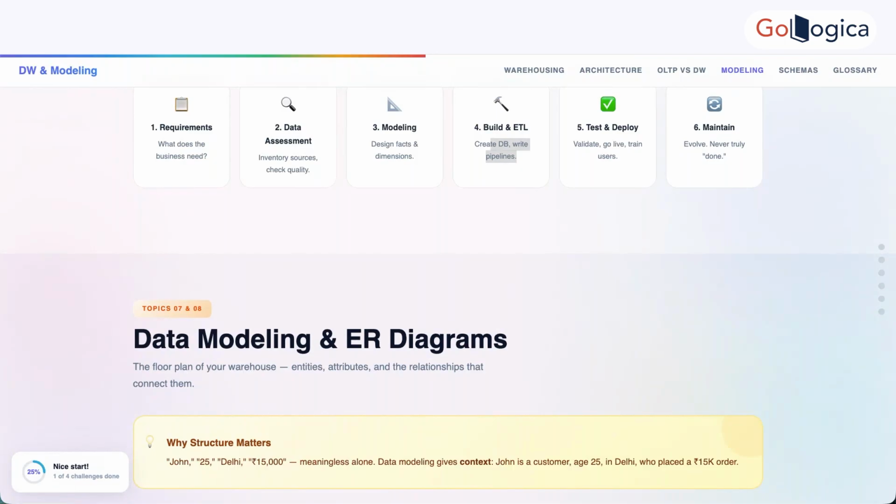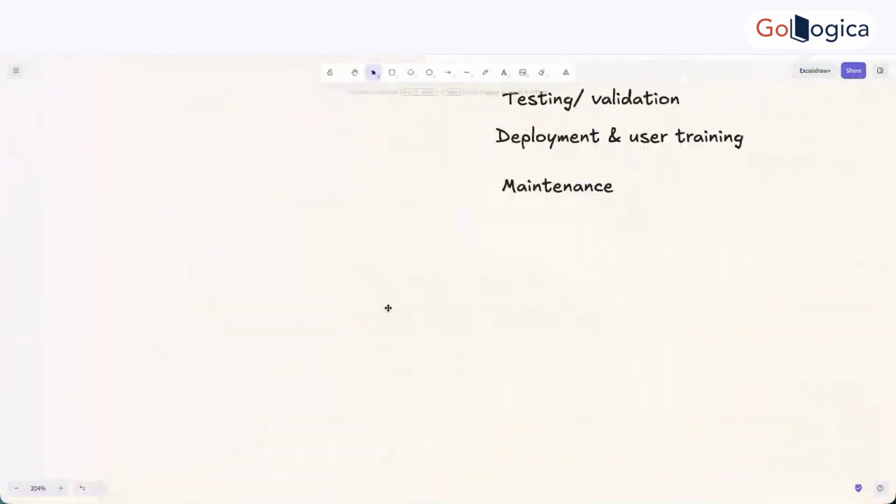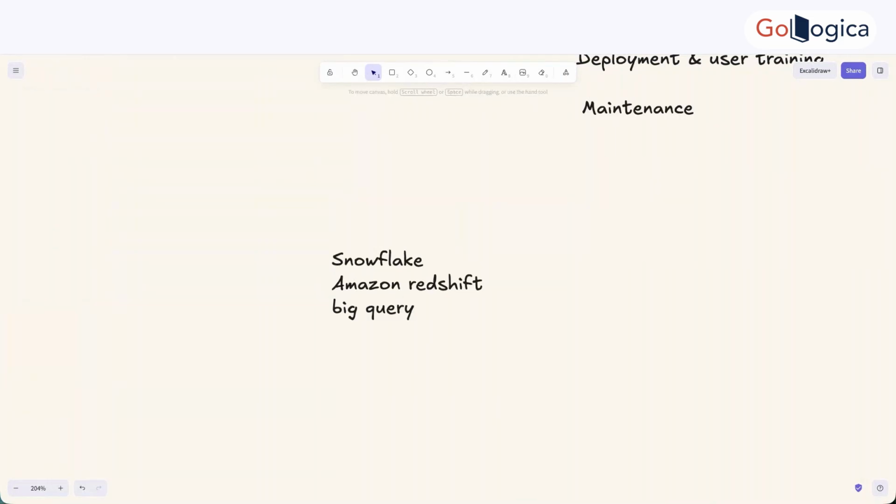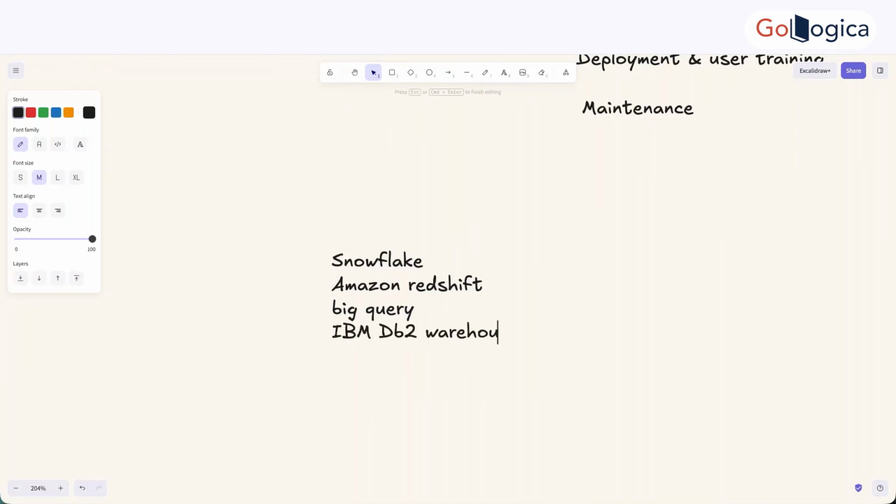Could you give some examples of data warehouses, like the software available? Yes, we have multiple. The popular one here is Snowflake. We have Amazon Redshift. We have BigQuery. We have a lot of things available in the market, these are just examples. I believe we have IBM Db2 Warehouse as well, if I'm not wrong. We have Google BigQuery, I've told you. So we have these sort of things.